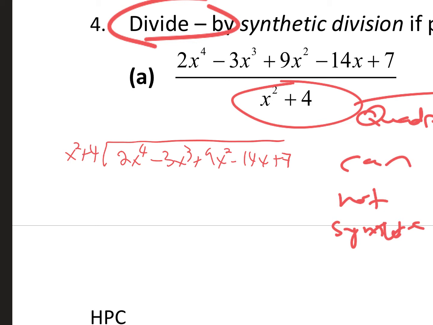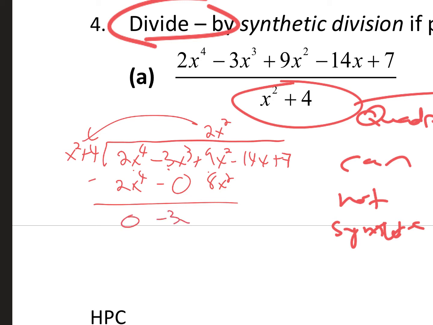So the value that I multiply x squared plus 4 by to get 2x to the fourth would be 2x squared. So 2x squared times x squared gives me 2x to the fourth. I leave a blank here because there's no x term, and then 2 times x squared will give me 8x squared. It's important to note that I do continue to make sure that all of my numbers are lined up in order of their degree. So I subtract that, I get 0. That's negative x cubed. That's 1x squared. And I'm going to drop down my minus 14x.